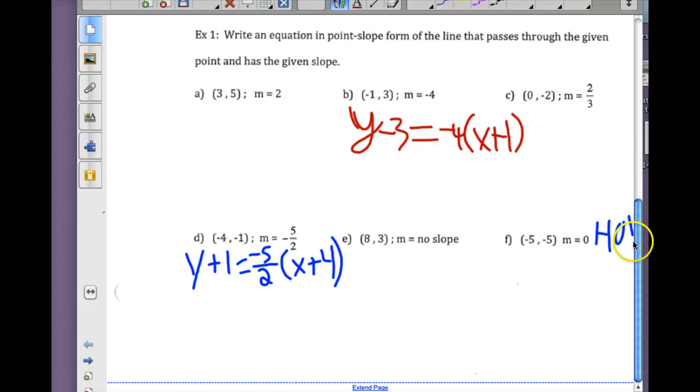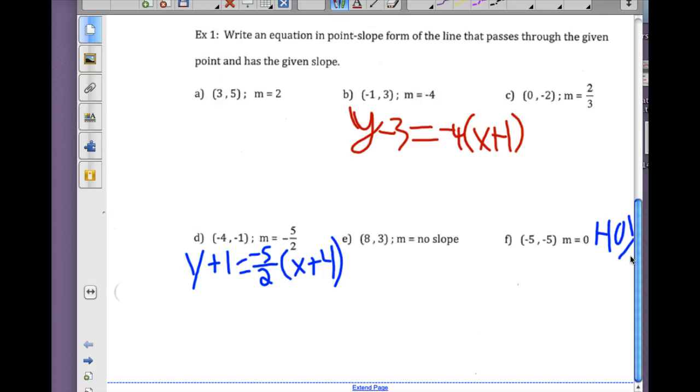Might not be able to fit it in there, but good try. That's okay. All right, so how do you think you would write the equation of a line that has a 0 slope and goes through the point -5, -5? That's tricky. You actually did do it right, but I don't want that form. That would be 100% correct on a test or quiz. Here's what I want you to write. Maeve, write what I'm going to tell you.